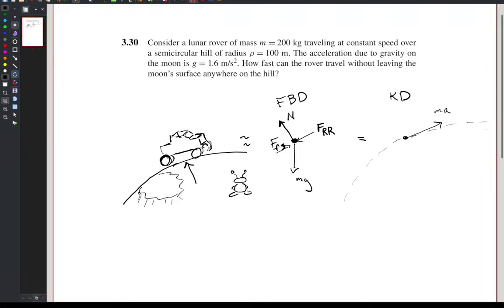Okay. My understanding of the kinetic diagram is not super strong. Are we trying to get velocity or acceleration? Kinetic diagram is always describing acceleration. So in this case, if we were talking about what momentum looks like, momentum has to be along that curve. So this would be the integral of our kinetic diagram.